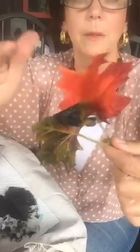And then I pulled these off, and I'm going to use these in other ways. But you could leave these on your stuff if you wanted to. And you could also paint both sides. That's something I might do. But anyway, add a little rust to your autumn.